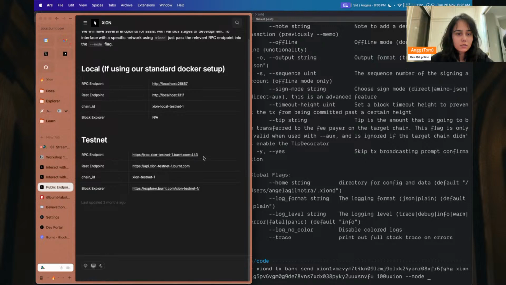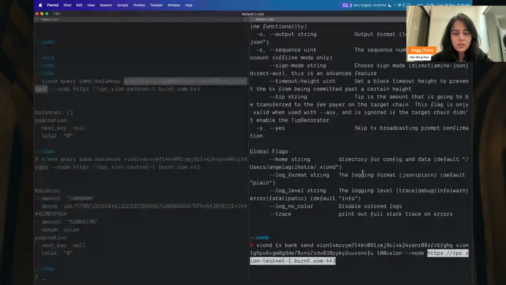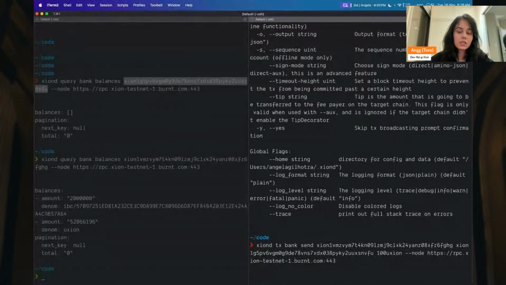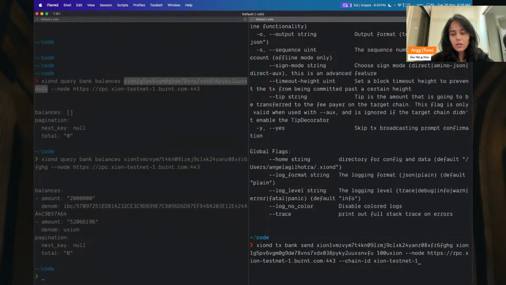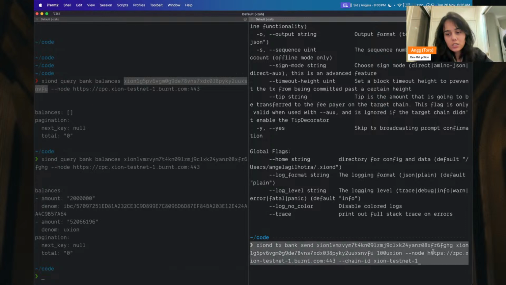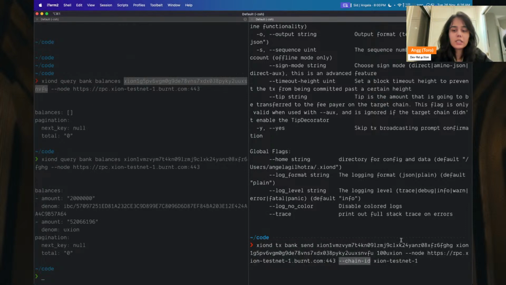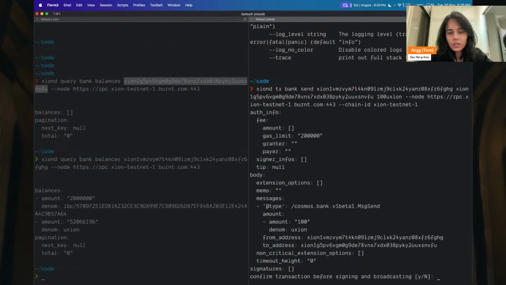So we're gonna do node, and again for the RPC, you can refer to the document here in our documentation website. Just copy this, paste it here. It is also going to expect a chain ID. So we're just going to give it a chain-id. And again, for the chain ID, you can pick the chain ID from here. So in this command, we're going to be sending 100 XION on this node, this chain ID, from the GHG account to VFU account, and we are going to be querying it later. So it's going to ask us to confirm. I'm going to press Y.